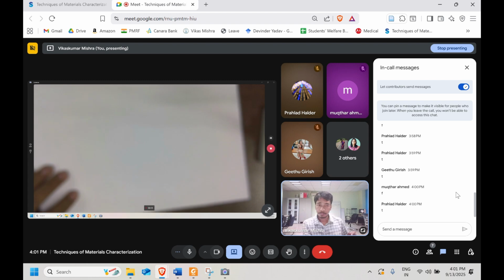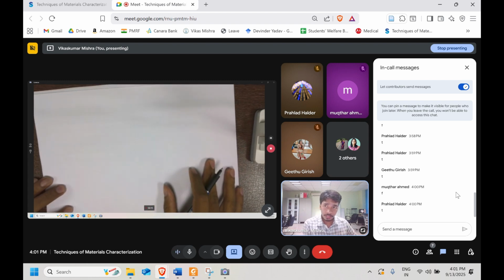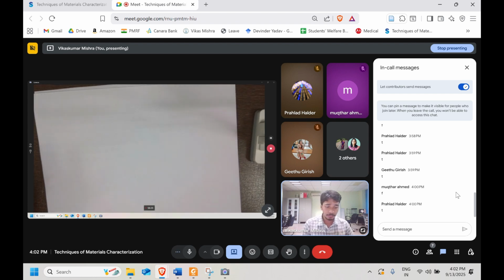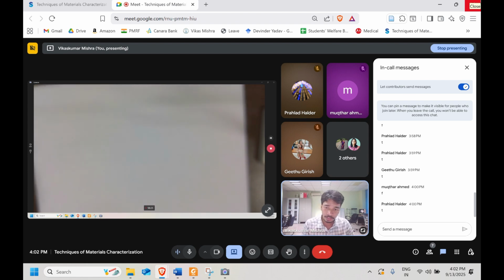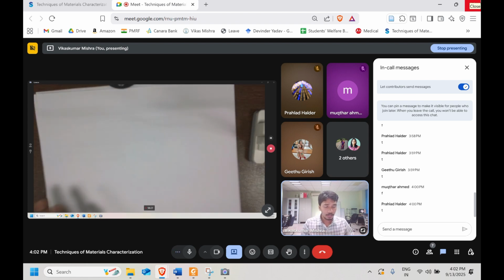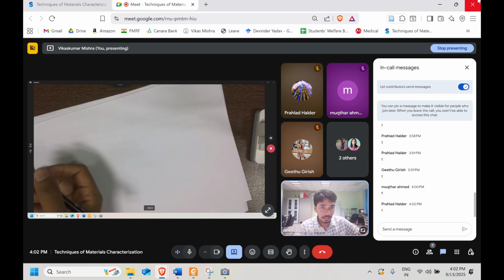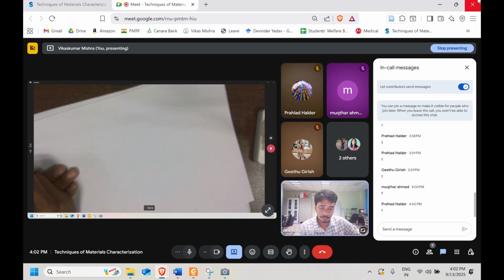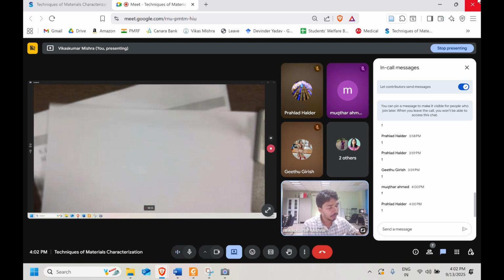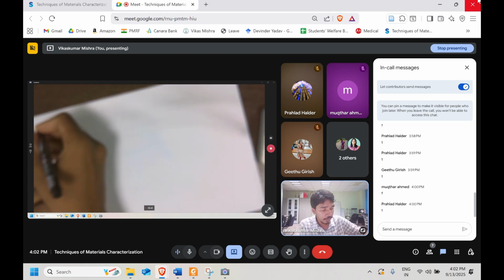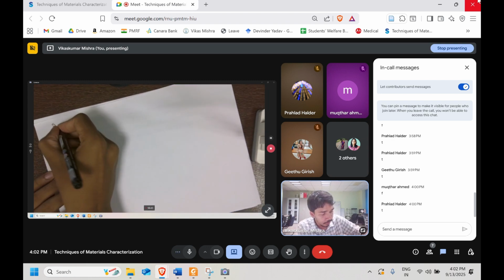Now here, there are a few things we have to understand. Again, these things have already been covered in the class. We are only going to revisit them. If you face any question in that, please let me know. Let's say the number of electrons we are getting. Right now we are concerned about the imaging. We are going away from the EDS and WDS. Right now we are concerned about the SEM imaging mode.